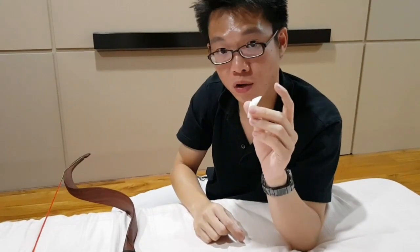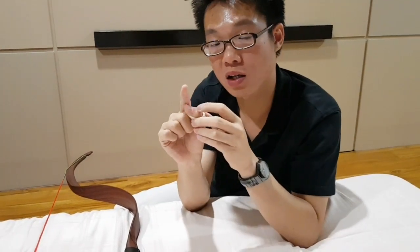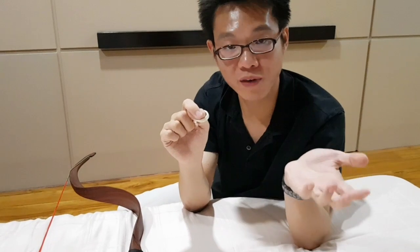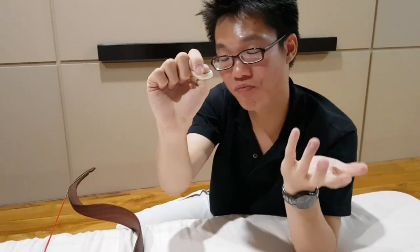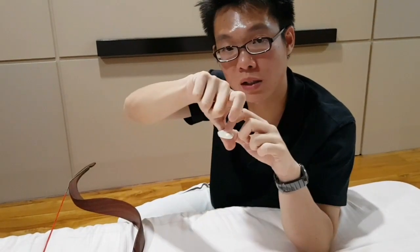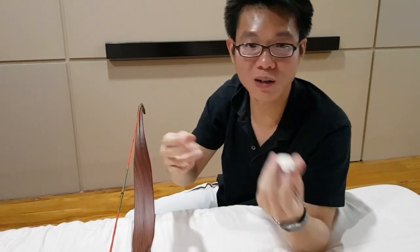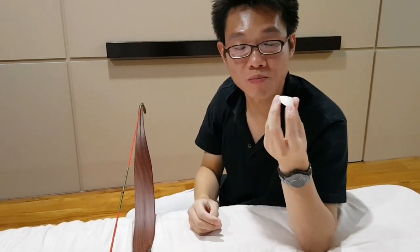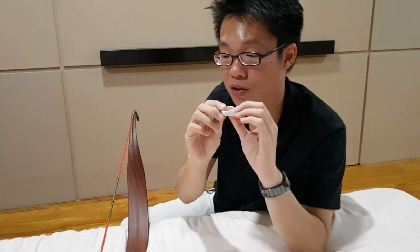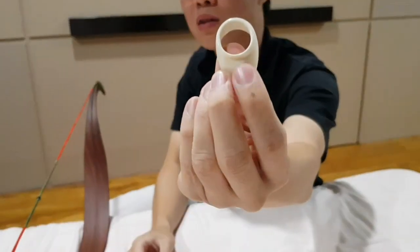And because it holds more securely, you can actually choose to hook it with a less deep hook, a more shallow hook, or to hook it deep. Both are fine. I can use a deep hook like this. It's fine because it has a guard to protect the string from running into my skin. You can also open it a little bit more, where the hook will prevent the string from accidentally losing it on release. So you can use it both ways, a more shallow hook or a deeper hook. However, this kind of ring, because it uses a hook to hold the string, and the hook is very small, it's a very tiny triangle at the end here.